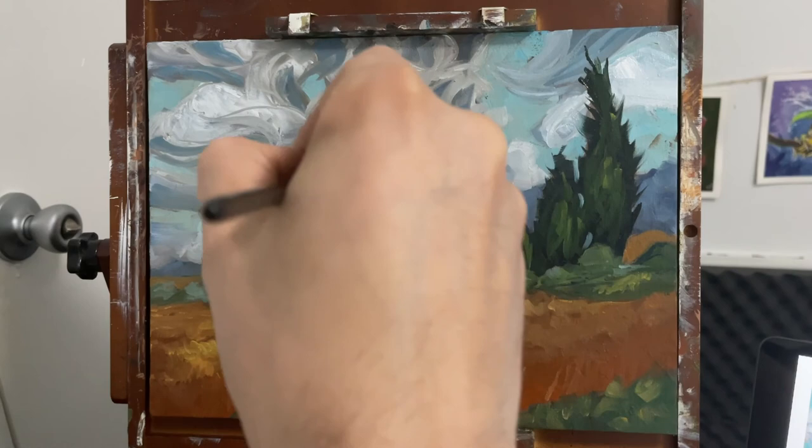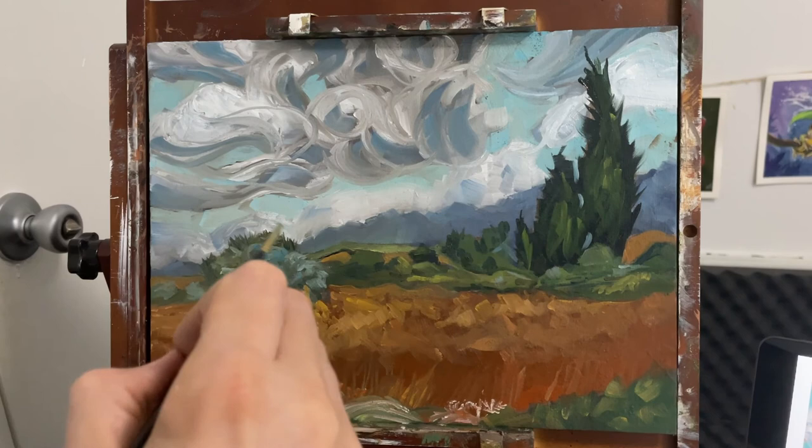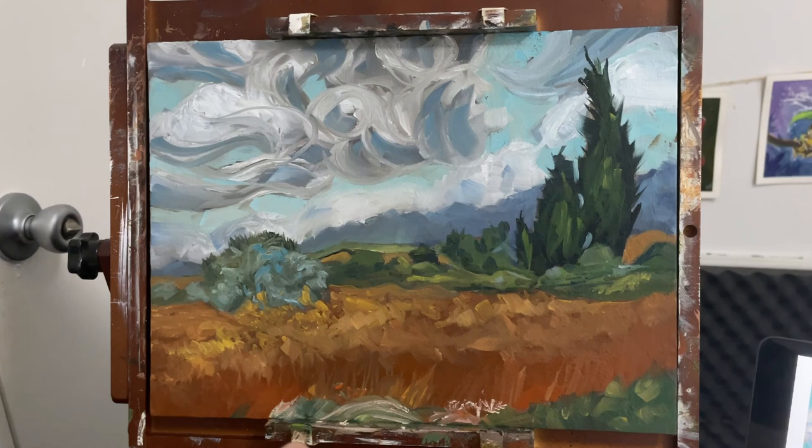Like right here, for example, I know that there's very little contrast, like we mentioned before, between the foreground, the far background and the midground and all that. But I'm taking a little bit of liberty to create some contrast, just to help differentiate the planes of existence on here.